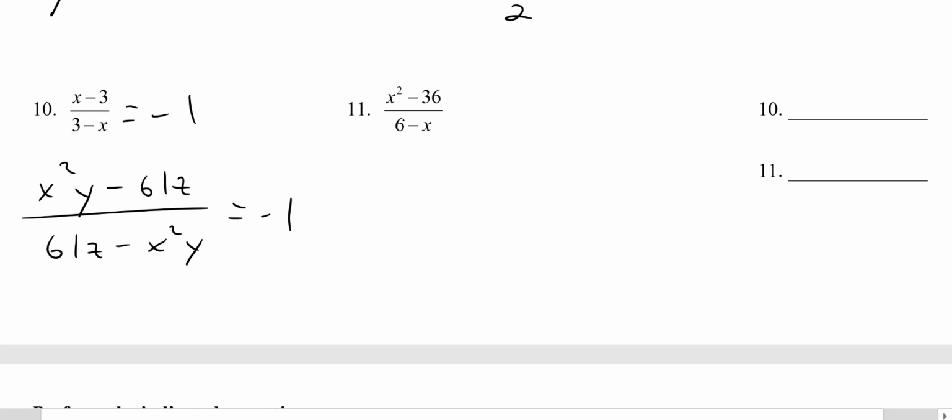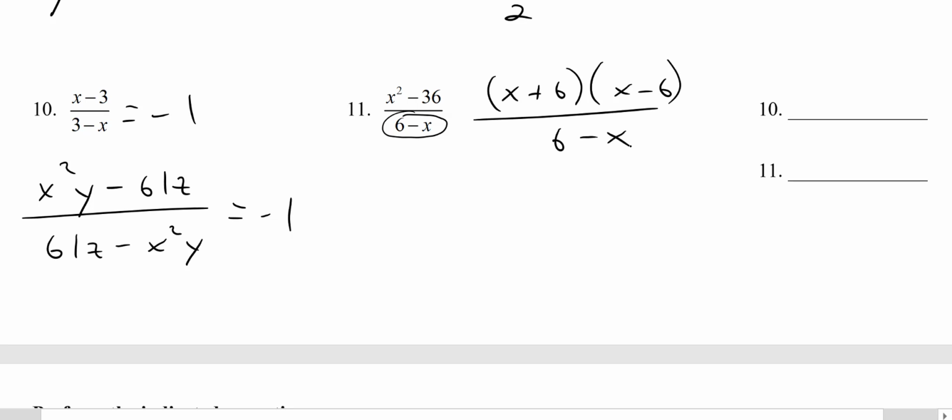This one's a little different. And basically, it's not the same thing on the top and the bottom. We can actually, here, watch. The top, you guys should factor to x plus 6, x minus 6. And the bottom is 6 minus x. So that's interesting, actually. What is that equal to? -1. So negative x plus 6. X plus 6 doesn't cancel. That's it. Okay, that's not bad.